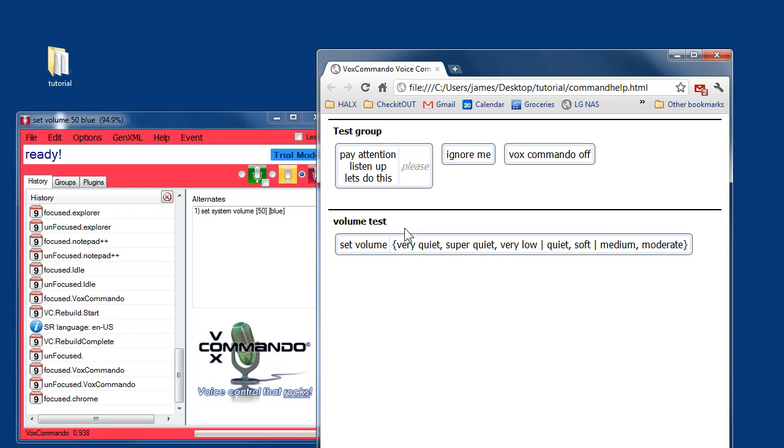So here you can see we have our second group, and we trigger the command by saying set volume, and then these curly brackets show that we're using a payload, and we see the first thing that we can say, the second thing that we can say, the third thing that we can say, and then it stops after 3 because there could potentially be hundreds or even thousands of items in a payload XML file. It just gives us the first few.